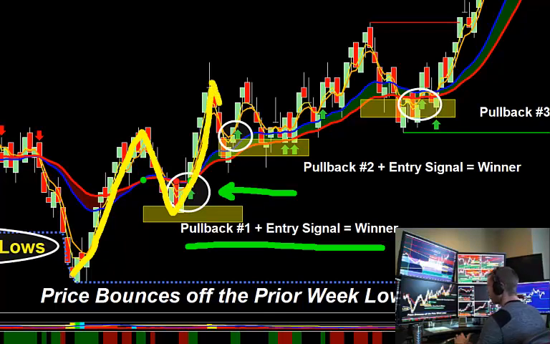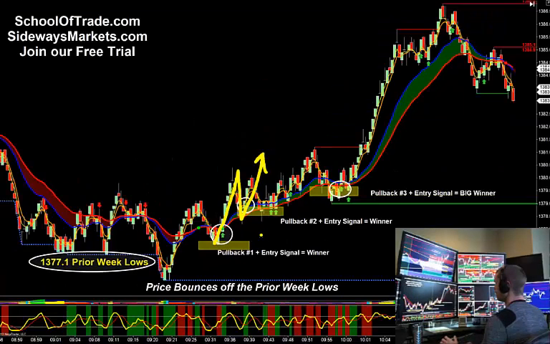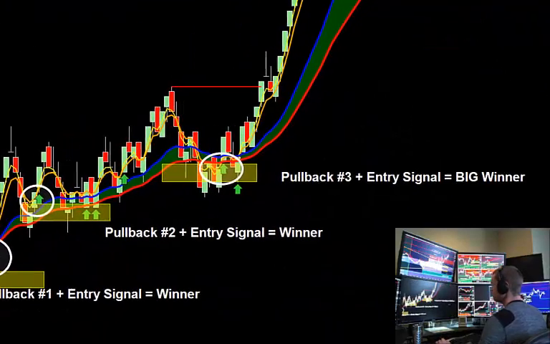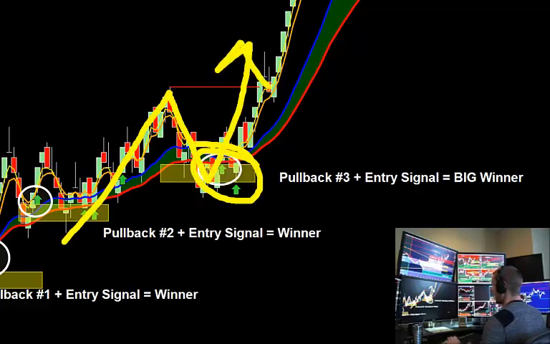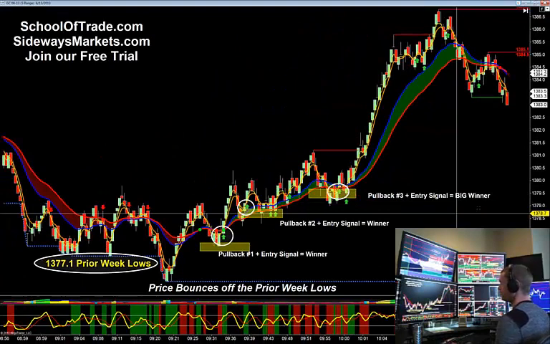New higher high. Pullback number 2 into that trigger zone. Entry signal. See the arrows? Easy, easy, easy. We knew the direction. Now all we had to do was wait for a new higher high, then pullback. Second winning trade. How about a third one? Absolutely. Here's a third one. New higher high, pull back into the trigger zone, entry signals all over the place, and bam. Pullback number 3, another winning trade on gold.